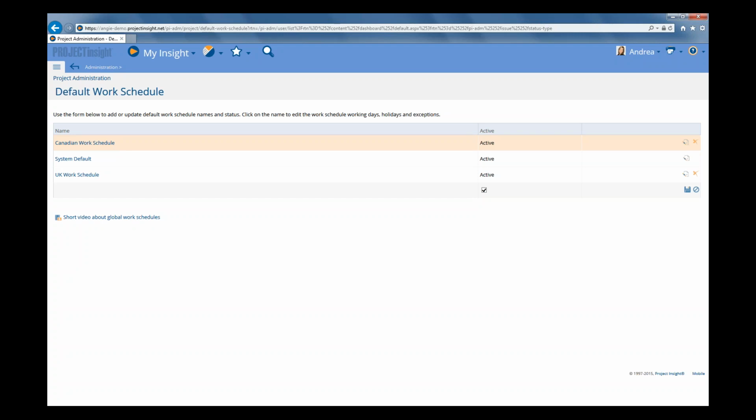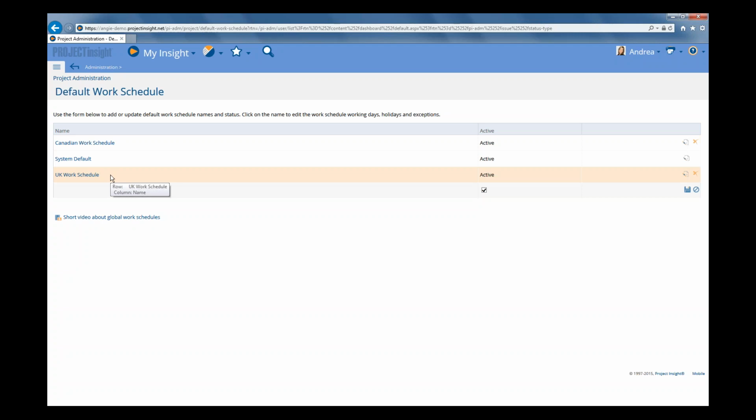You may also have teams in different geographical locations that work different start and end date times. For example, an 8-hour workday in the United States is standard, while a 7.5-hour workday in Canada is very common. So you may want to set up default work schedules to represent the circumstances for how your team most commonly works. So this is a list of all the default work schedules that are set up.